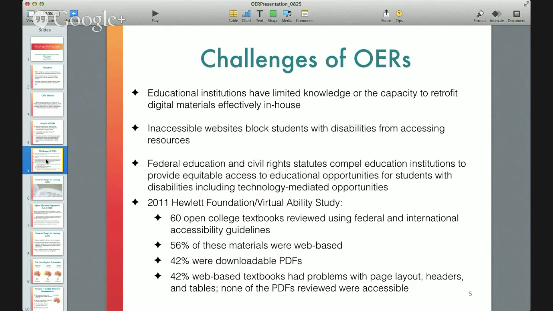I will say that in the intervening 3 years we've seen some increase in attention being paid to accessibility, particularly PDF accessibility. Some of that has come from aggressive litigation on the part of the Office for Civil Rights from the U.S. Department of Education. But we also don't think that waiting for OCR to litigate on the basis of inaccessibility is the way to correct this. We can design things from the beginning to make them more accessible.